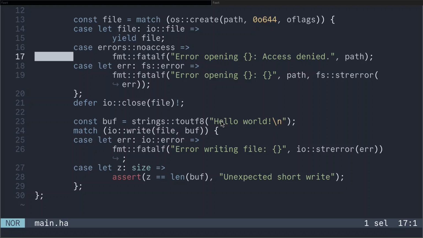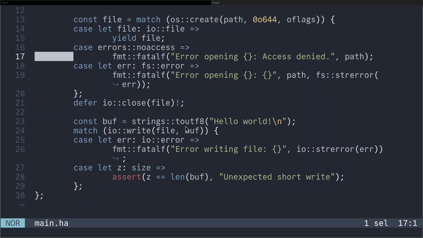So let's go ahead and look at that, because that's what we're passing in right here to our IO write function. This is what we're actually writing to the file, but we're not writing it in UTF-8 format necessarily. We're turning it into a buffer, into a byte slice, okay?